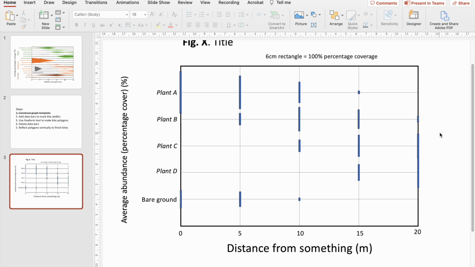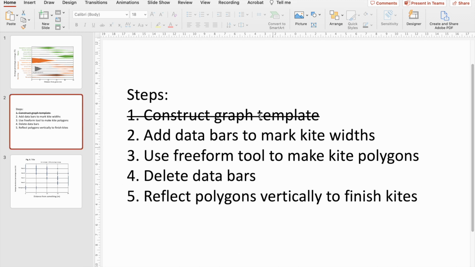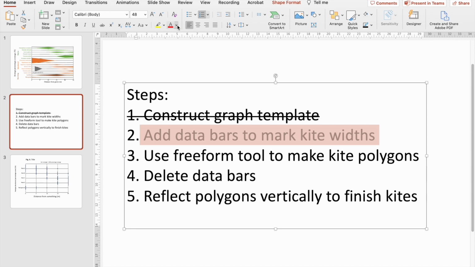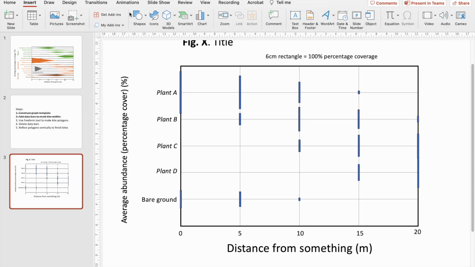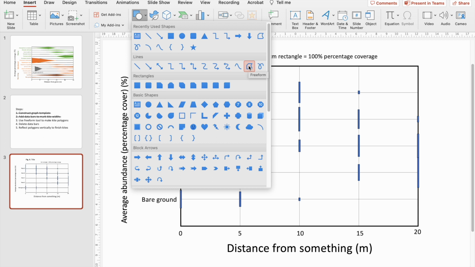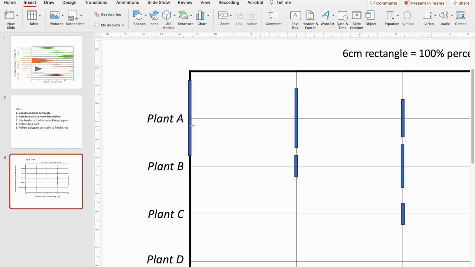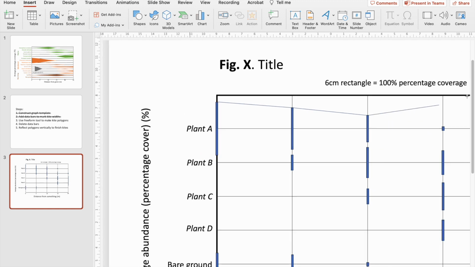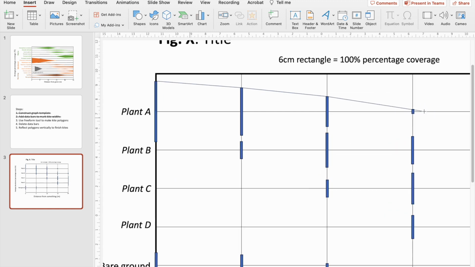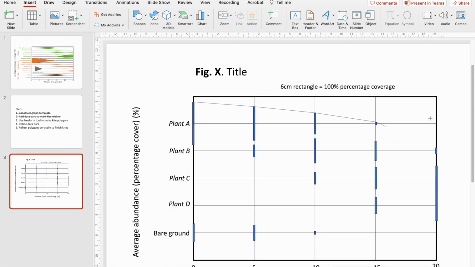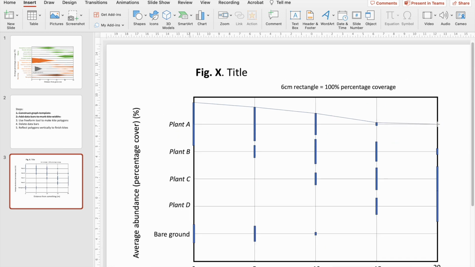Great, now that I've got my data bars in, we just use the freeform tool to make kite polygons. Go insert, shape, this is called freeform, and we just connect from the bottom, like the middle of plant A, holding shift always to make it vertical, top of plant A, top of plant B, it's not plant B, 5 meters, 10 meters, 15, and then 0.